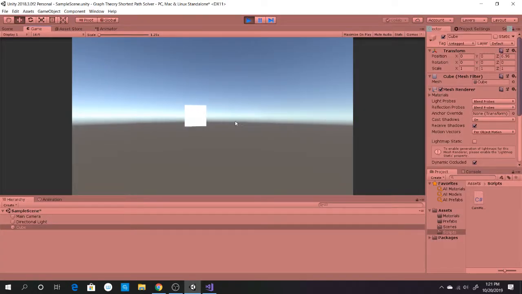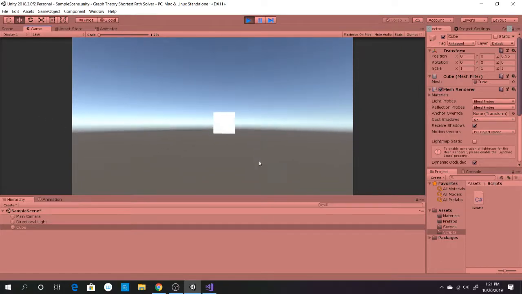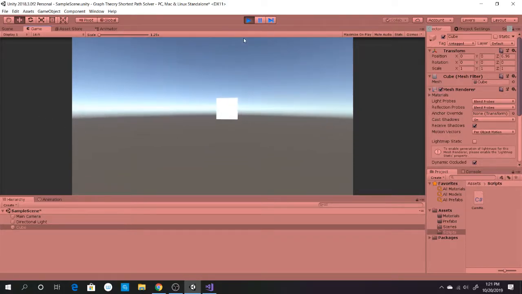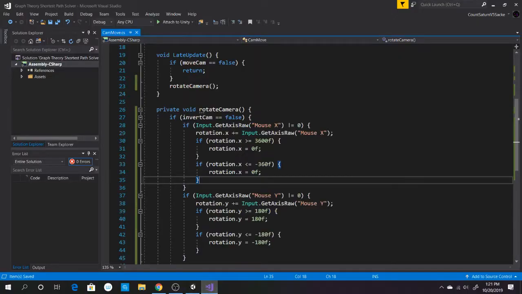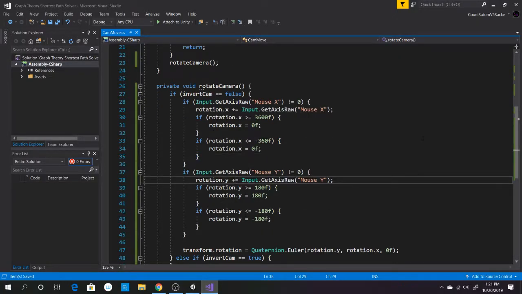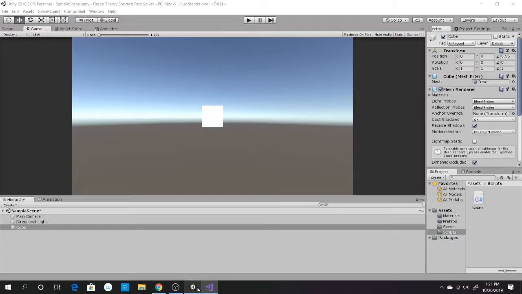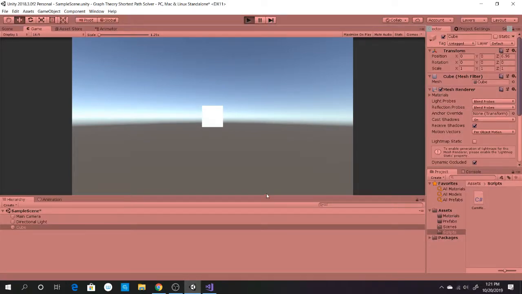Let me just put that right there, and we'll use this to see if we can do anything with it. So, all right, so the y is inverted, my bad. So this needs to be minus, right?